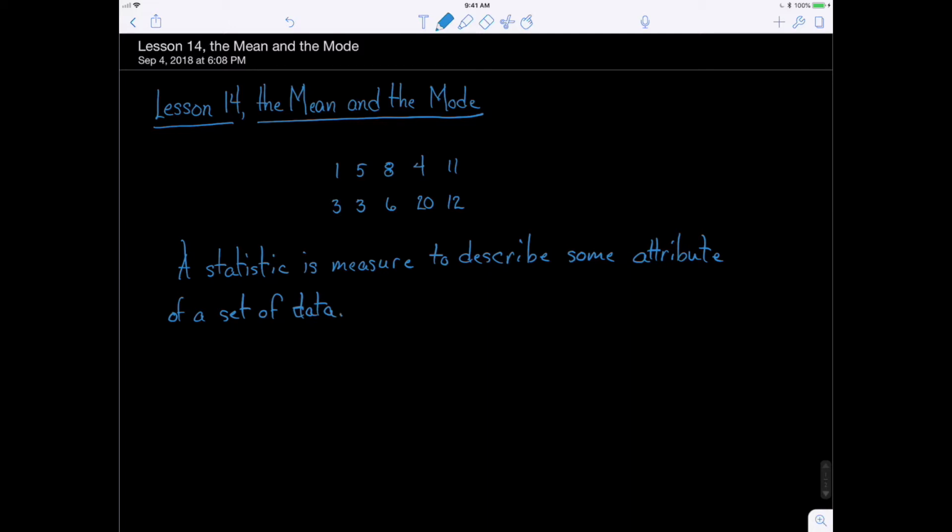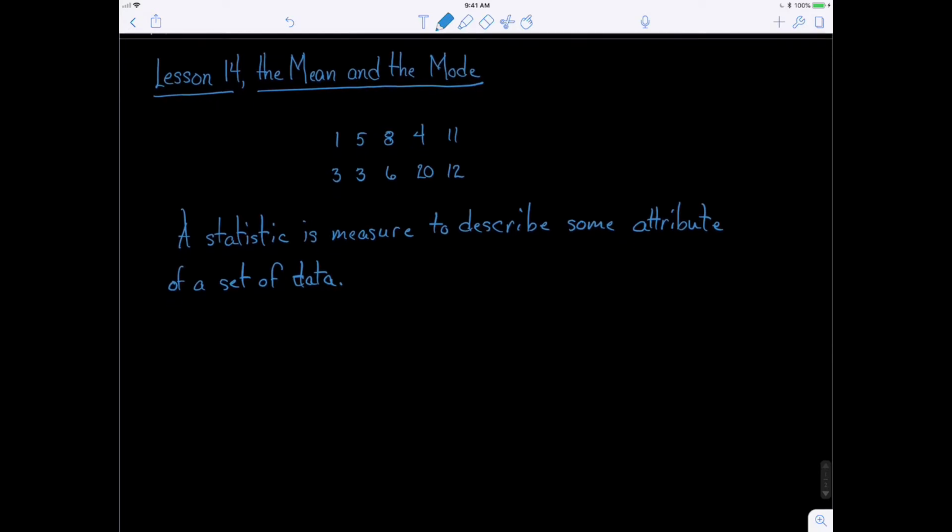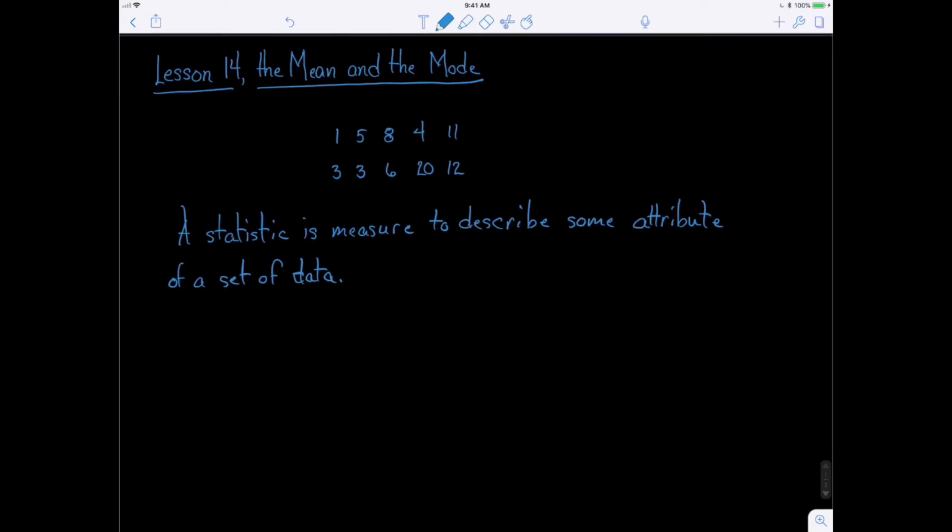And arguably, the most famous of all statistics, and maybe even the most used statistic, is the mean, as a way to characterize or measure data. Often our grades when we were students in a class are based on a mean, an average of our grades. So we're going to review how we find that here, and then we're going to take a look at a couple different examples.